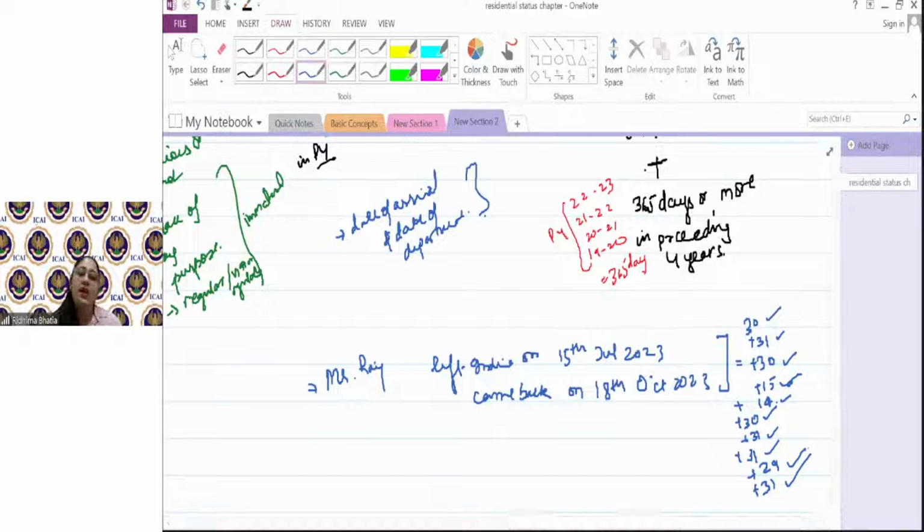272 आया, 271 आया, तो you will say कि ma'am it does not matter because the criteria is 182 days. Definitely it does not matter. But 181 आया या 182 आया या 180 आया, तब it will matter. So to practice that, we have started with the exercise of this. So now I hope everyone knows how to calculate the number of days in India. Pakka? Mansi? Good.